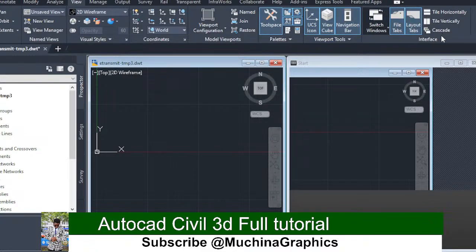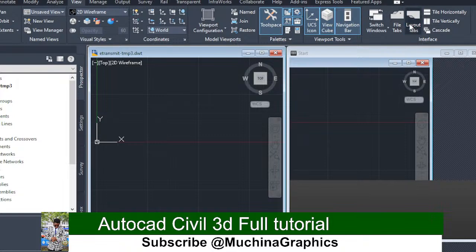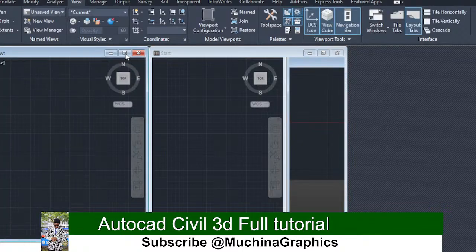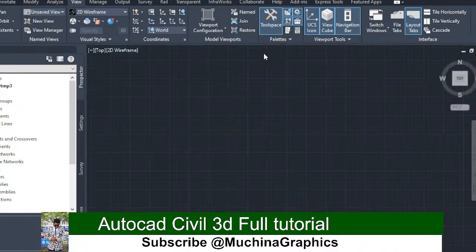So I'm going to go back to view again, and then I'm going to close this one. I don't need it like that. I need mine to be like this. So it's going to be in the Model tab.